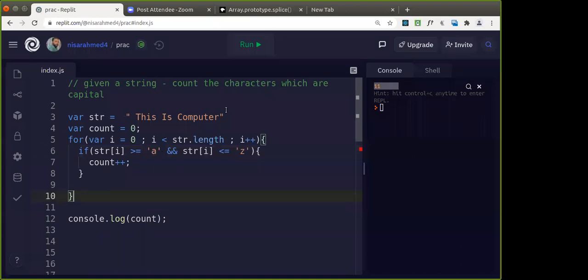And suppose you want to count the number of digits. Suppose your computer may be having a string, may be having digits. A number that is enclosed within the double quotes is a string. You cannot call it a number.